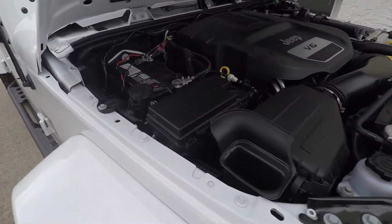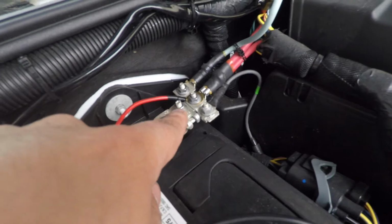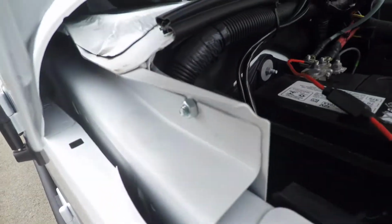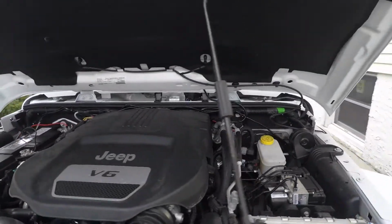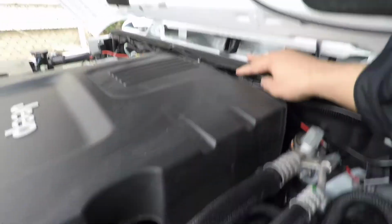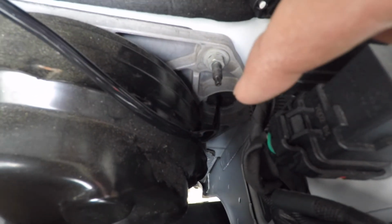We moved the negative cable to the negative terminal on the battery, and we put the positive cable on the positive terminal on the battery. Then we mounted the relay using a screw that did not come with the kit. I actually got this myself, and that's a good spot for it. And then we ran the cables across the engine bay underneath the engine cover, which I had to remove. You'll see it's all zip tied nice, looks professional. And then it goes straight in through the firewall into the cabin. You kind of have to poke through there with something like a wire hanger of some sort.